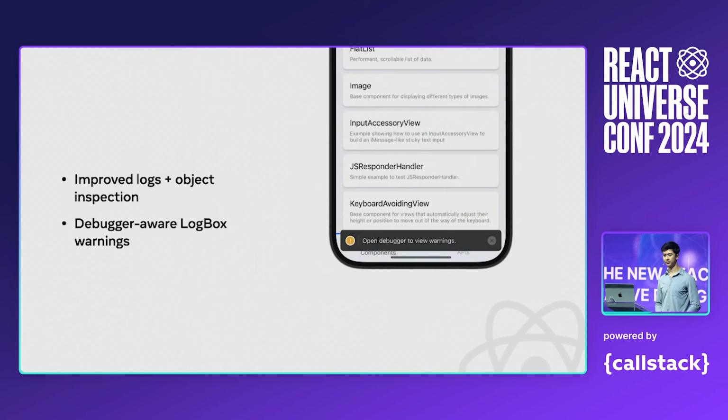When you open DevTools, your app now understands the debugger is connected and suppresses warnings in Logbox. And in the console panel, you'll find beautifully rendered logs, as we've implemented the APIs enabling better object inspection and richer formatting. And when you connect DevTools, historic logs from when your app was launched are available on open, just like web.